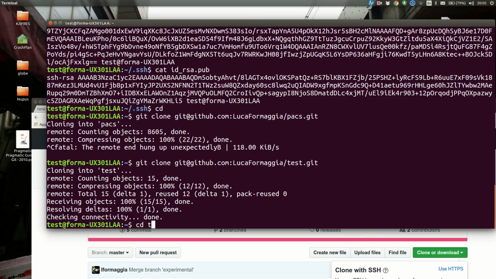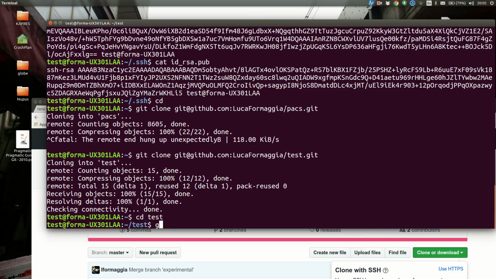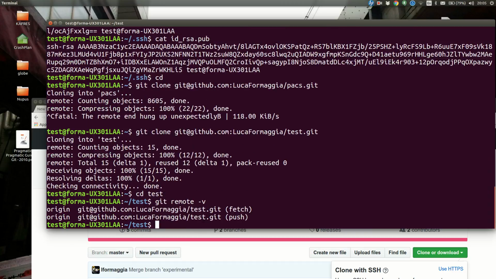Now you see, if I do git remote -v, just to have some more information, origin is linked to GitHub. This is a protocol that uses SSH. Okay, it's not HTTPS. And as I told you, now you can do a push without the system asking you any password, because you are given access through the SSH key.